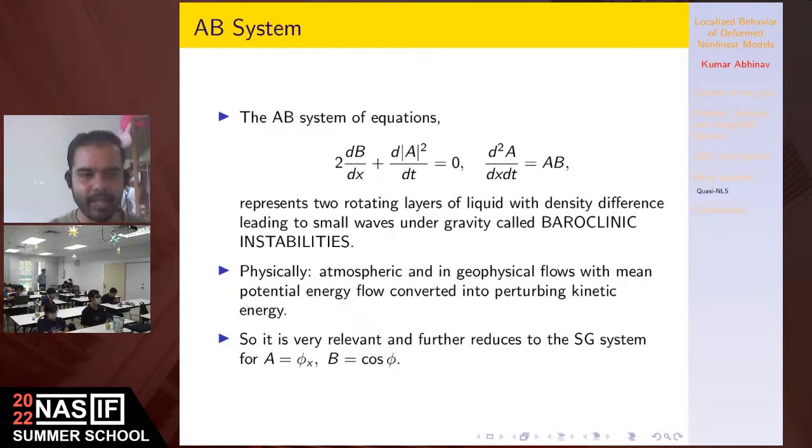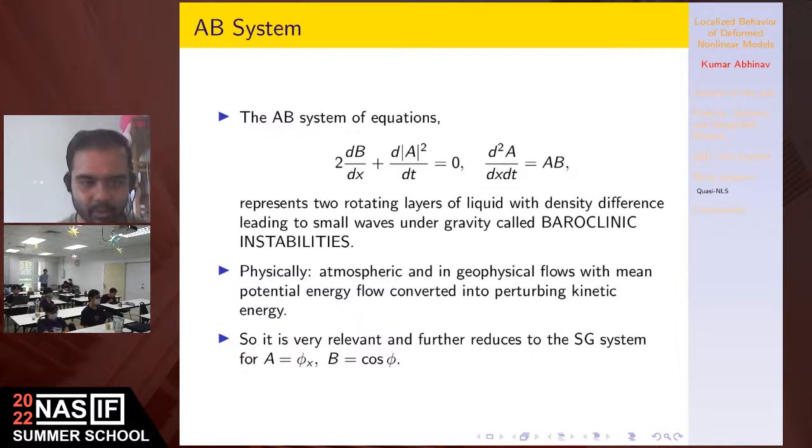Okay, so I'll end with something which we did recently. There is something called the AB equation, which is a pair of nonlinear equations. There are two field variables A and B, which represent two layers of fluid flowing atop each other with different density, like oil and water. And real systems actually have such kind of structure. You know, ocean currents, they have warm water and cold water layers. And whenever a big river like the Amazon mixes with a big ocean like the Atlantic, they have these different water densities. They overlap with each other.